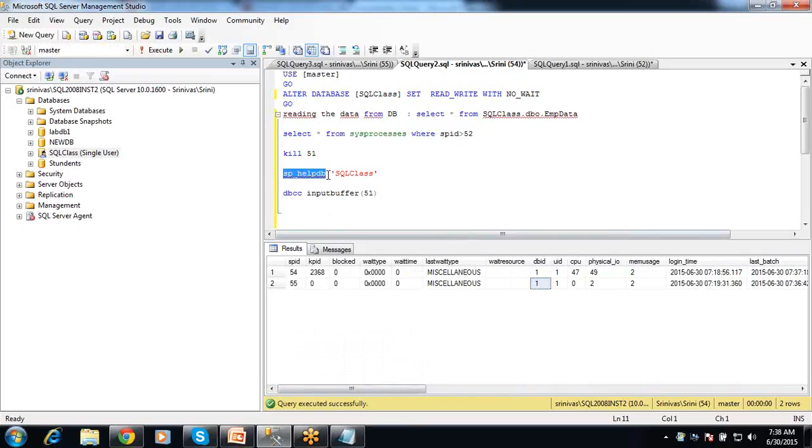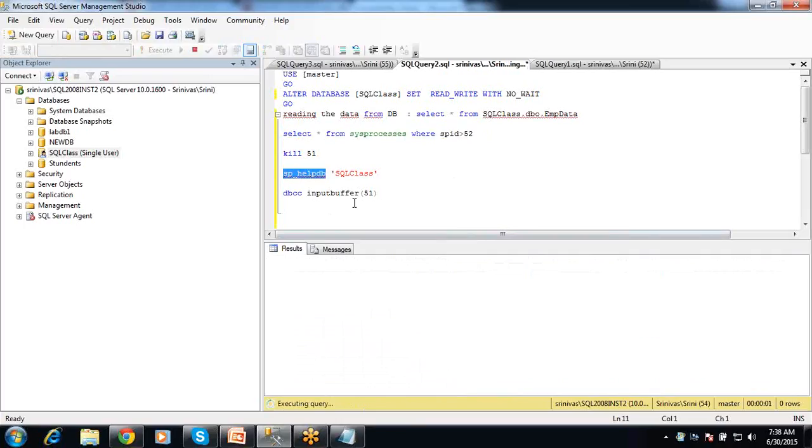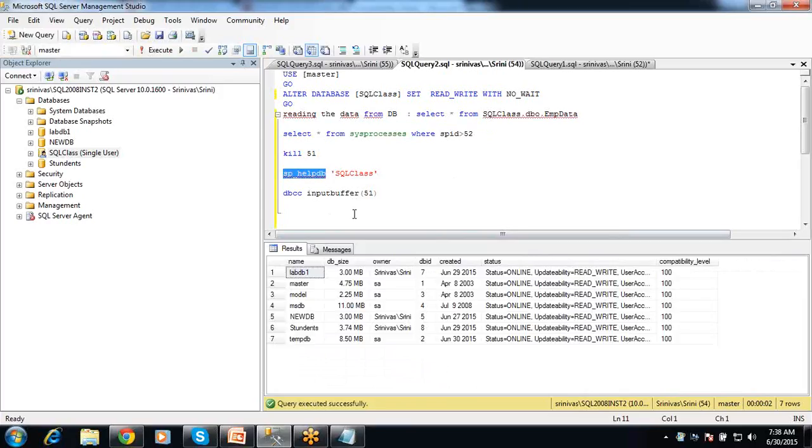Here if you see, master database ID 1. Correct? For our current database SQL class, the database ID is 7 or 8.